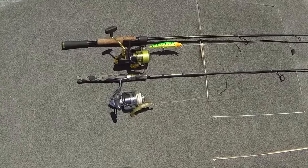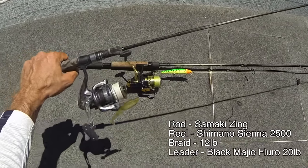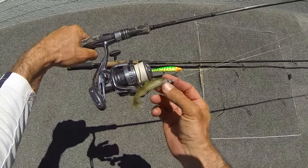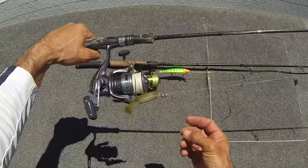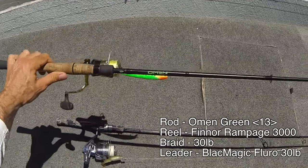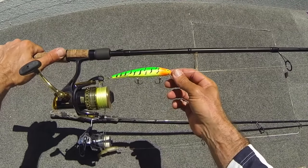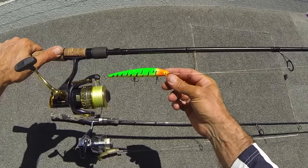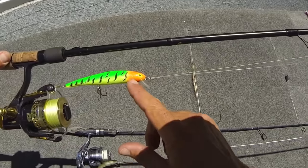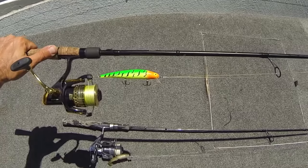I'm going to start with two reels rigged up. The Sienna 2500 on the Samaki Zing, and on that one I've got a little soft plastic, a Samaki boom bait, and a couple of split shots on there and a weedless hook. And the bigger outfit is the Finnall Rampage 3000, on an Omen green spinning rod, and I'm going to use the 15A Bomber in a Larry colour. Kate from South Australia sent me that one a while ago and I'm getting good use out of it. Actually you can see all the teeth marks in it. I've caught quite a few fish on that, so thank you again Kate, and we'll get into it.